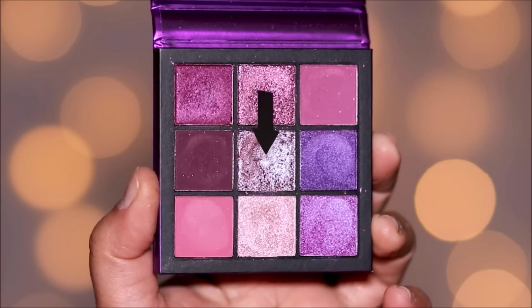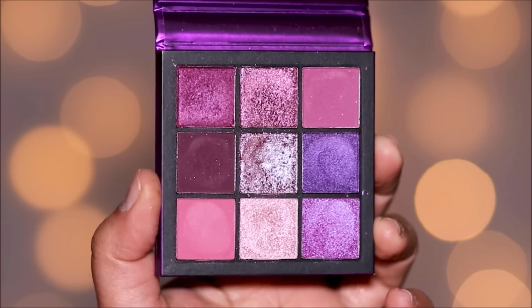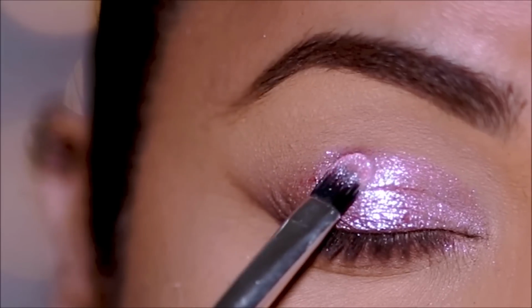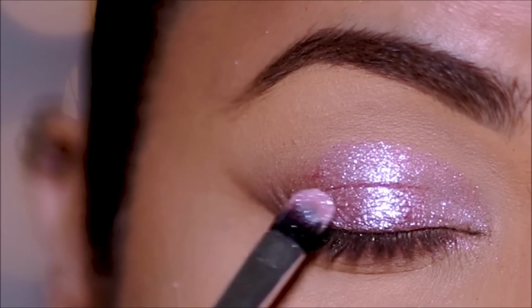And then I'm going to be using this beautiful lilac shimmer right in the center of my lid, blending out the edges so they flow into the other eyeshadows using the same flat shader brush by ColourPop.